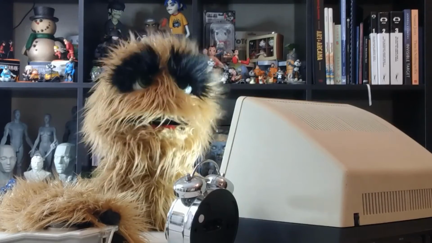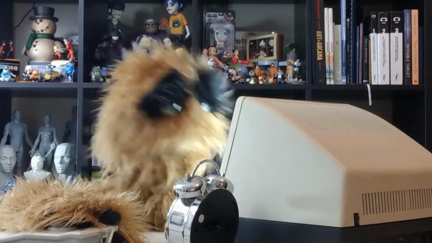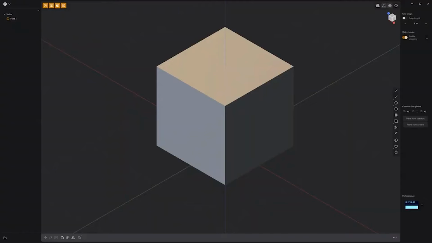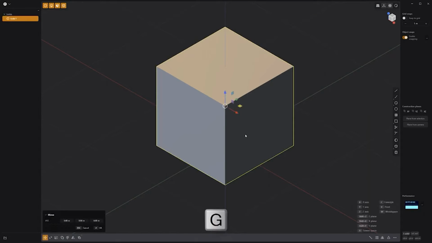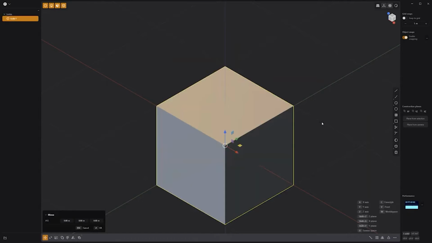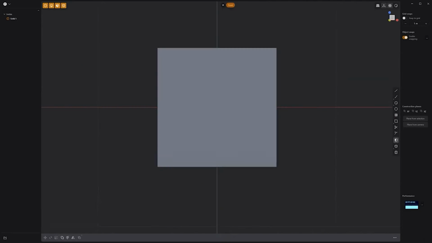Floyd here with a quick look at creating a six-sided die in Plasticity. Start with a new scene, select the cube and center it at the origin by selecting it, pressing G followed by F on the keyboard, and right-click twice. Next, activate the Sphere tool. Press B for new body, and create a sphere in the top corner of one of the faces.